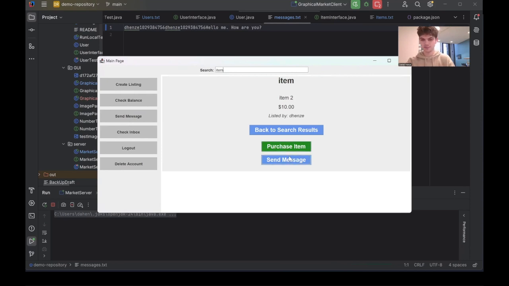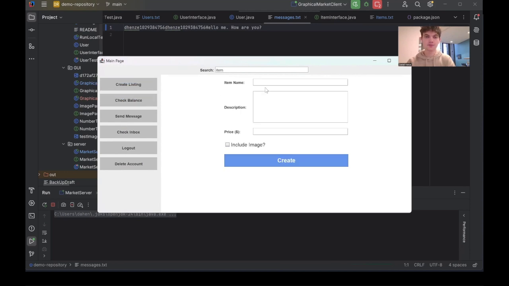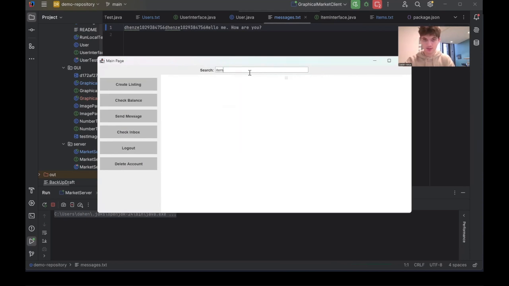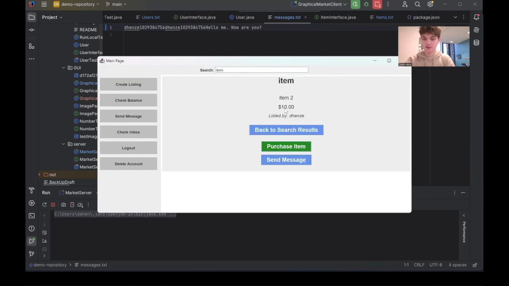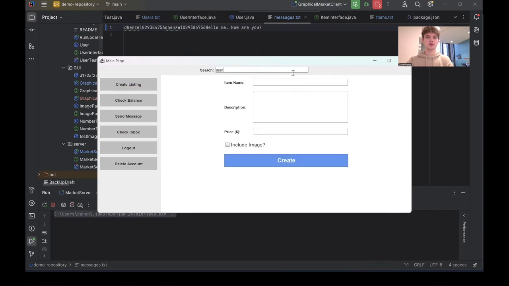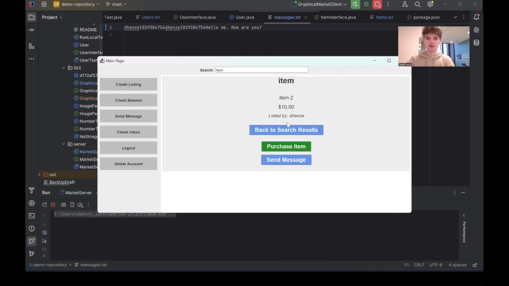This button does the exact same thing as send message, except I don't have to worry about putting in the username. Back to the search results. Purchase item, I cannot, because this item is $10 and I have no dollars. So add funds, $10.